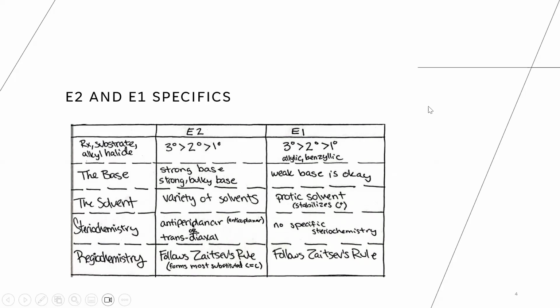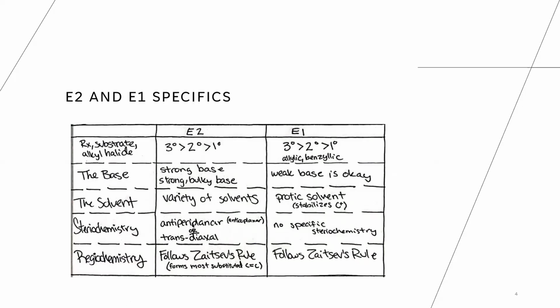Both of these are going to prefer the more substituted substrate. So the more substituted alkyl halide is going to be the best. We want tertiary, awesome, great. Secondaries are cool too. So is first. But with E2, we might see some of the primary. E1, we're not going to really see that. We're definitely not going to see methyl, but we're not going to really see the primary because it leads to a really unstable carbocation, and nobody likes to be unstable, right?